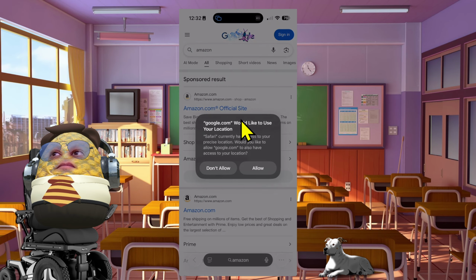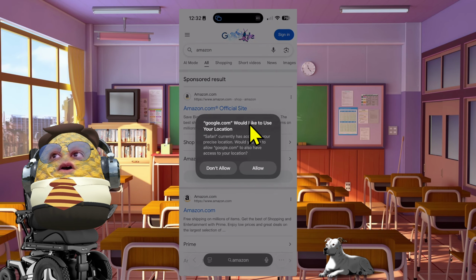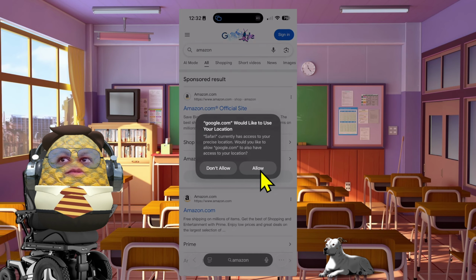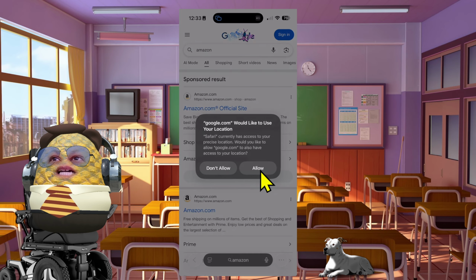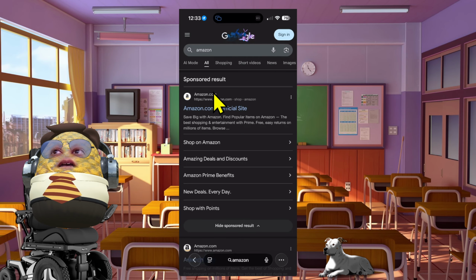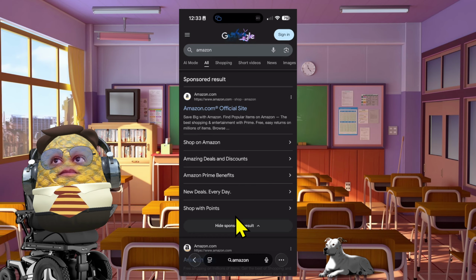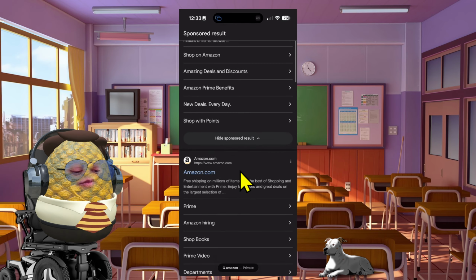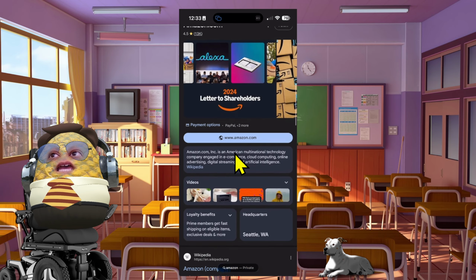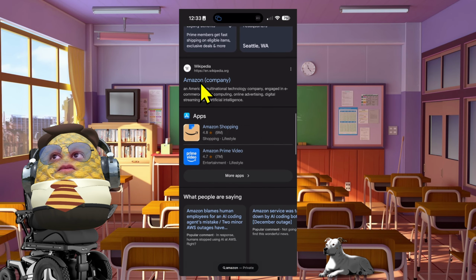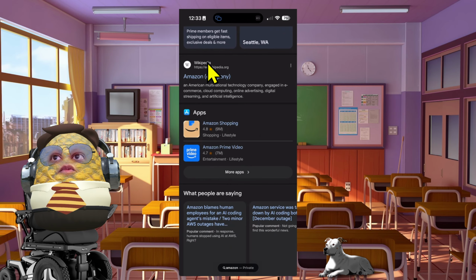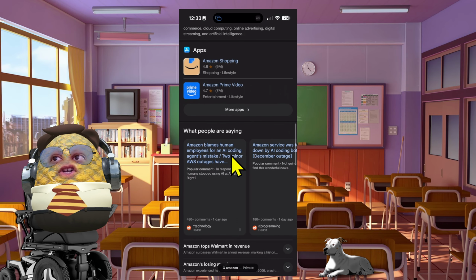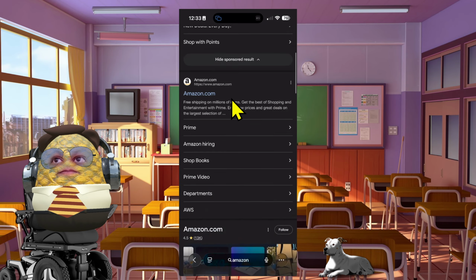So now this will come up, right? Most of the time, I would say, it will ask to use your location. If yours is set up like that, you could press allow or don't allow. It really doesn't matter. I don't care, right? But anyways, after you do that, it will show you links of where Amazon was. Wherever the word Amazon was at, it's going to pull it up, right? You want to know the history of it? In Wikipedia, there's a history of the company. Go ahead, right? News or anything like that, it'll pop up.